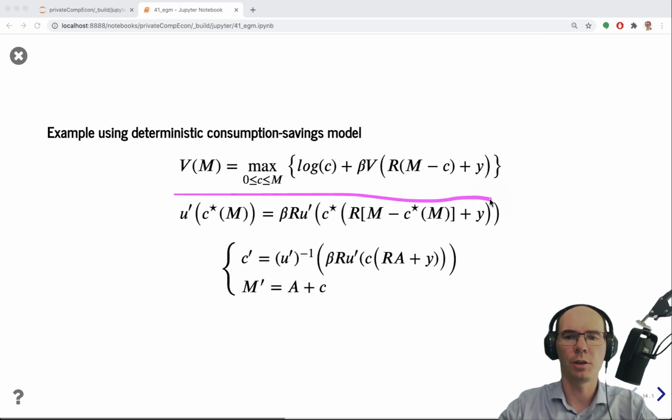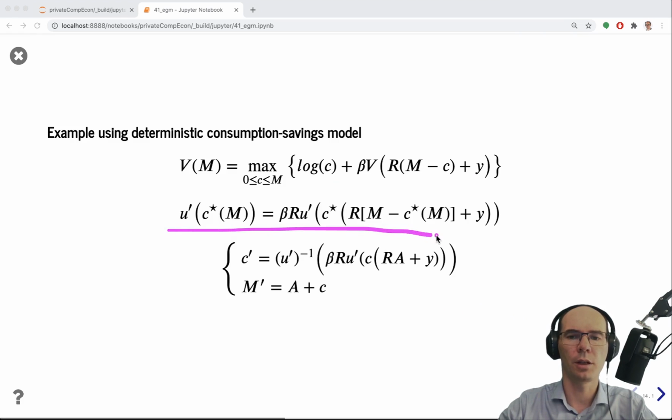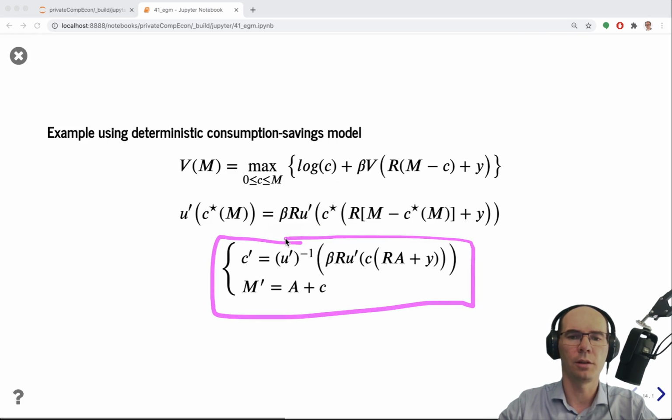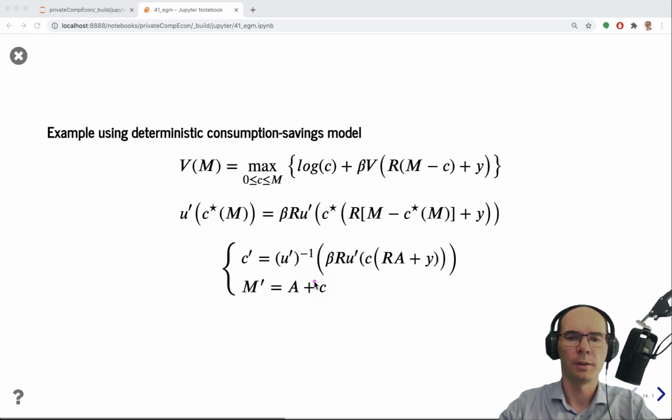We have the Bellman equation as before. Also, I'm assuming that the utility function is just log. So the marginal utility is going to be 1 over c, and the inverse marginal is going to be 1 over u, right? 1 over the inverse value, essentially. Okay, here's the Euler equation, and here's the Euler equation in this parametric form, or rather the Kalman-Rafford operator.